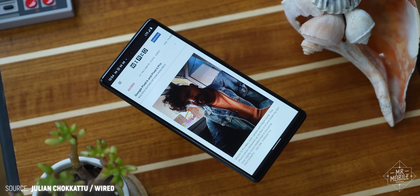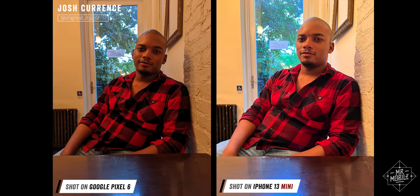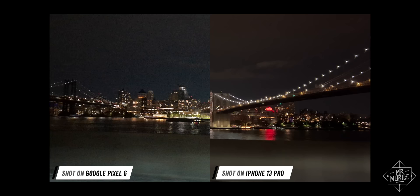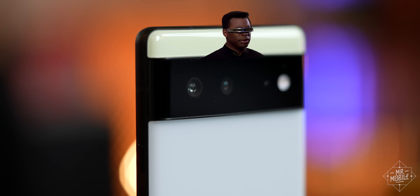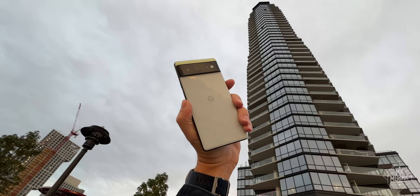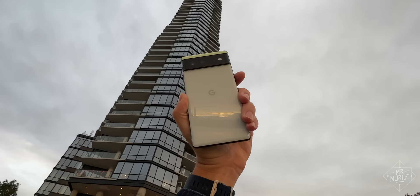An important exception is in photos of people. Google's Real Tone does a much better job of preserving authentic skin tones on people with darker skin, which is a long overdue fix for phone photography. There's a lot more to play with on the camera front, but if you're buying a Pixel for its photos, you're gonna want the Pro. So for now, I'll set the shutterbug stuff aside and come back to the band in which those cameras are accommodated, which resembles nothing so strongly as Geordi's visor from Star Trek: The Next Generation.